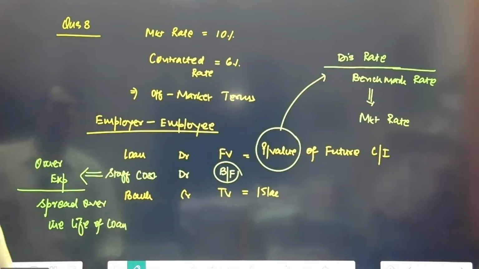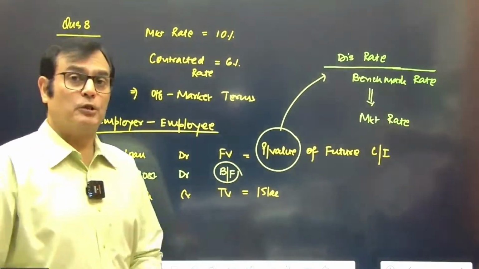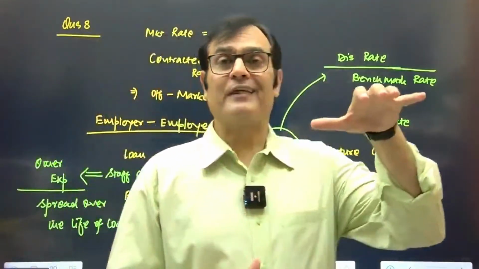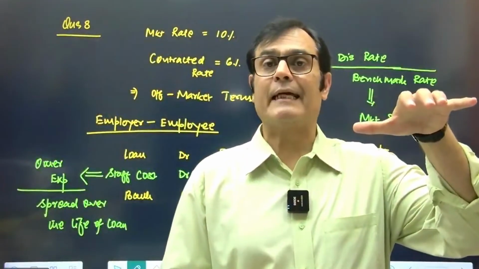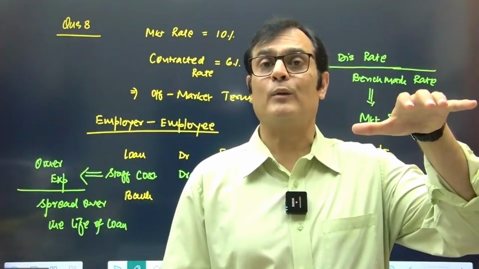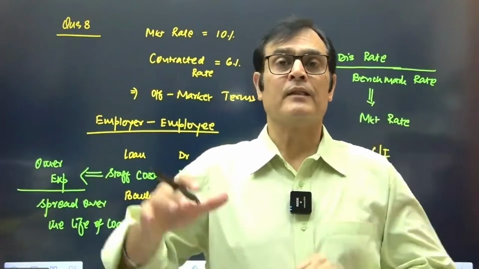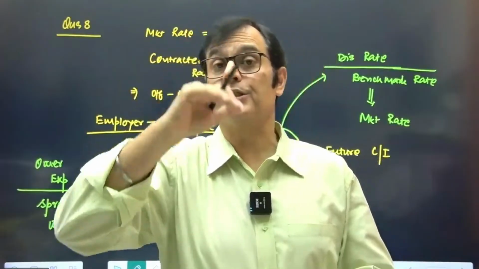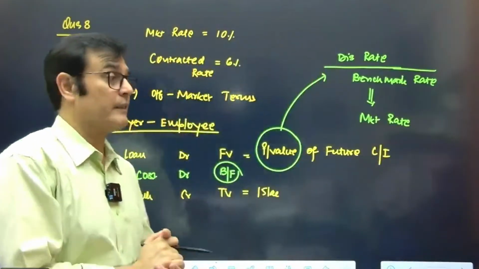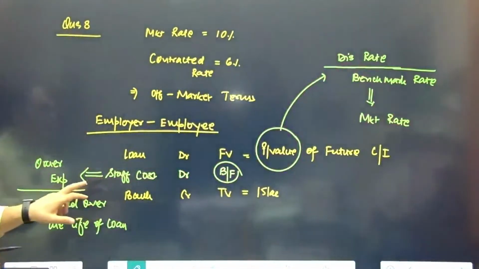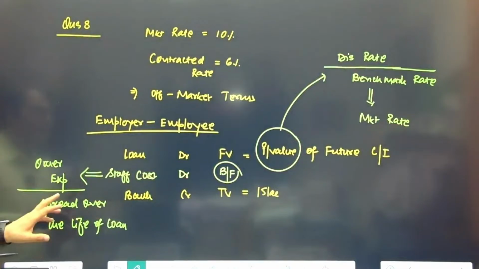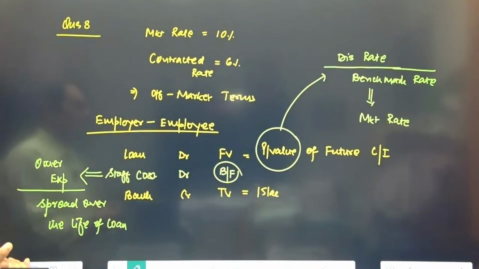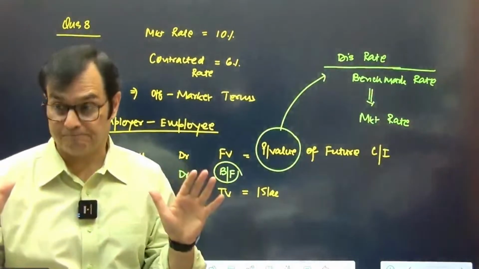I hope you got the picture of the accounting treatment. So we need to basically consider that the financial asset, the loan, is captured at a fair value, present value of all the future inflow. The bank is, of course, with the transaction value 15 lakh, and the difference is the staff cost. It's like a prepaid staff cost, which is going to be amortized on a straight line basis over the life of the loan. Right, friends? I hope I'm clear with the picture.